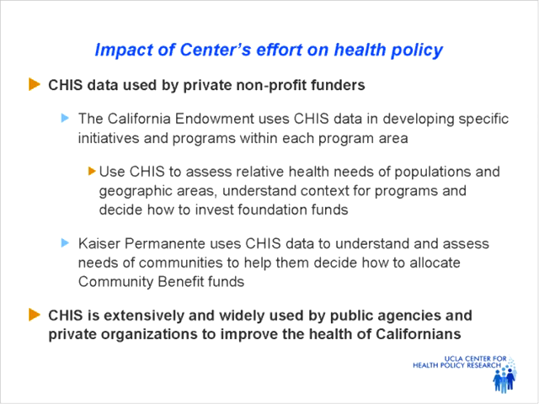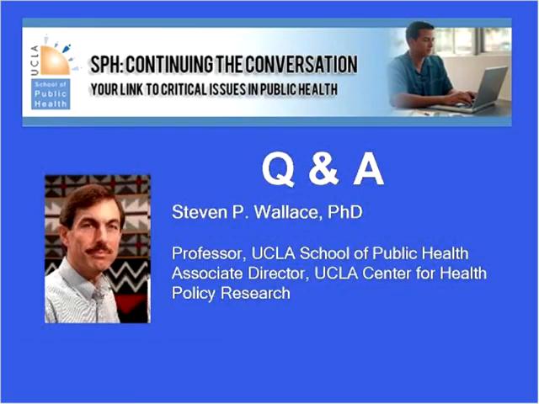It's used extensively and widely by a whole range of public agencies and private organizations around California. Recently we learned of 2 clinics in the Central Valley who use CHIS data to apply for and succeed in obtaining several $1 million in new funding for their community health centers to provide better services in their area. We've conducted a survey of CHIS users, and it's impressive to see the policy advocacy, the program planning, the program development uses that CHIS data has been used for throughout the state.